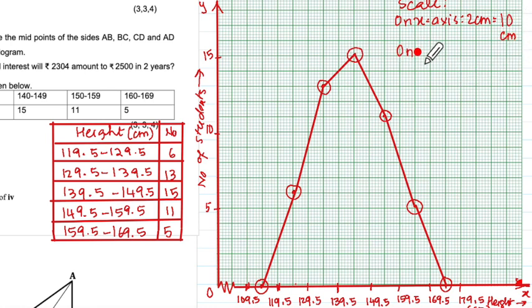And on the y-axis, write this right on top. Okay, I don't have space, so the y-axis will be here. We'll have 1 centimeter is equal to 1 student. Okay, so this is going to give you full marks. Make sure that you write this and show this, and make sure that you show this kink also. Okay, so that is our question 10C.